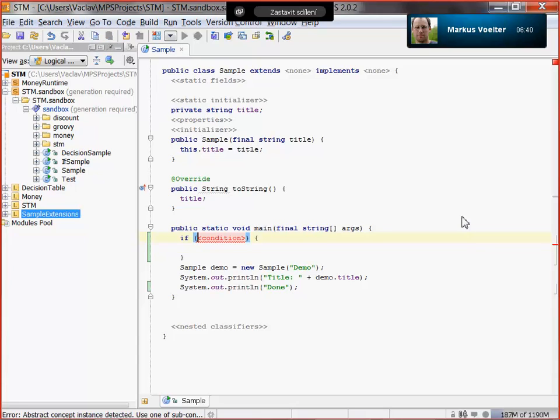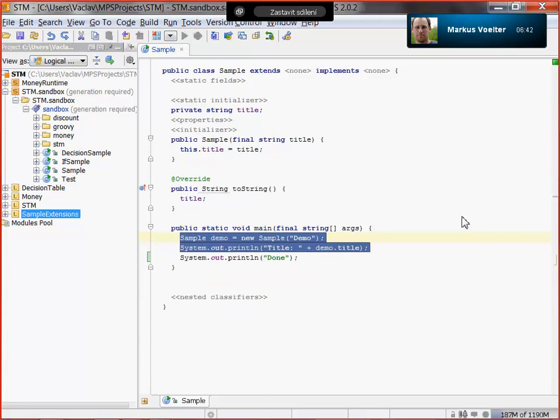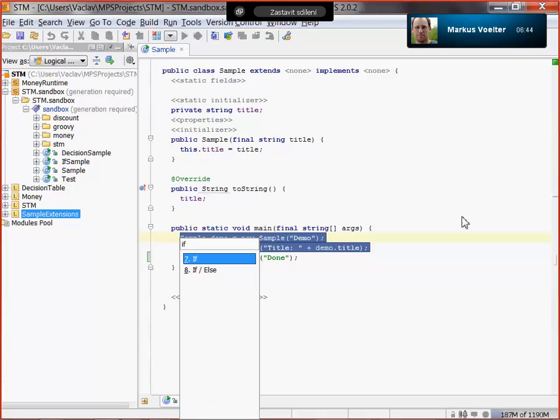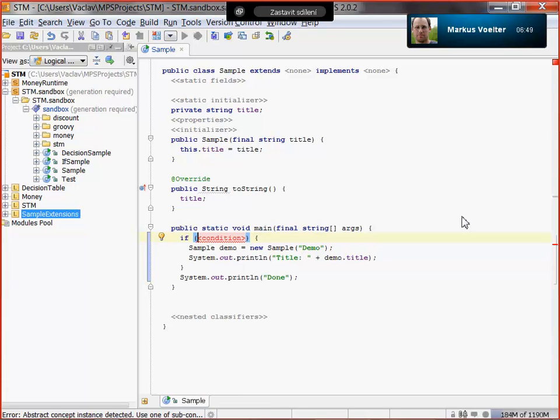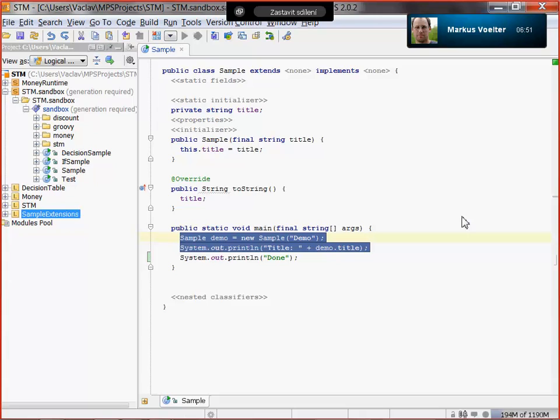Or you use this surround with thing where you say, oh, I really want an if. Notice you can type in here, right? You can type and narrow down the list, which is quite handy. So in other words, as you say, intentions are more essential to the editing experience than they are in text editors. In text editors, they may just be a convenience. Here, there may be cases where something cannot be done without an intention.